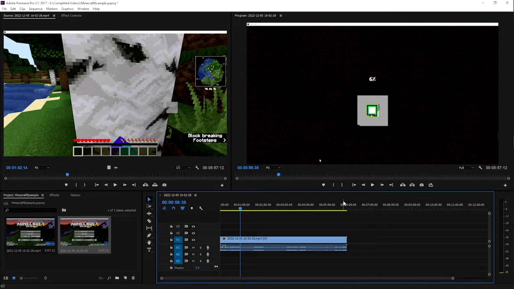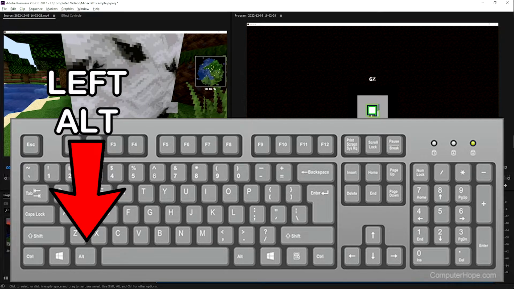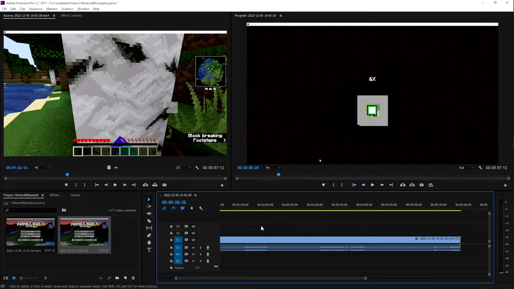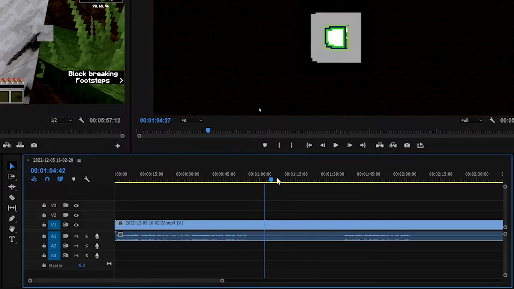So this is one of the most important things in Premiere Pro. Again, make sure you click on the timeline. You can use the scroll wheel to, my bad, hold down the left Alt button and then use your scroll wheel to scroll in and out. Or I believe you can grab these handles and do it manually. I usually use the left Alt button and the scroll wheel. And I'll zoom in so I can see this bit, and we see all this video of it just loading up.